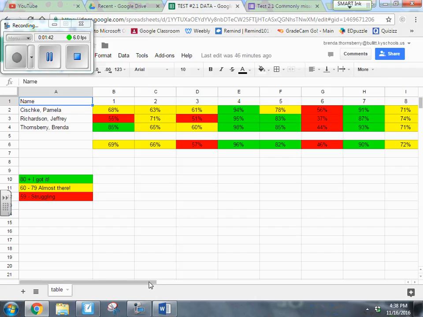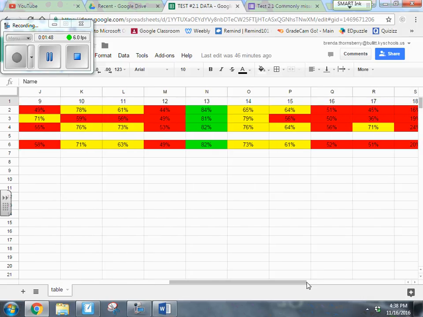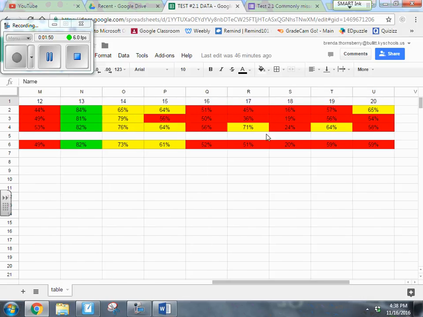So 1 through 15 on their 20 question test are always the new content, the level 1, level 2, level 3. 16 through 20 is old content that they've covered in the previous test. These questions are usually the most missed questions that were on the previous test. So that's not good, that they really haven't gone up that much. Believe it or not, the percentages have gone up, but not anywhere near what we would like. So some of these are going to show up again on their next test.